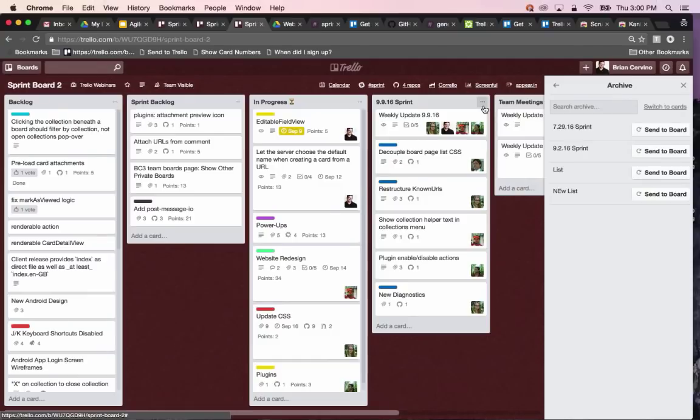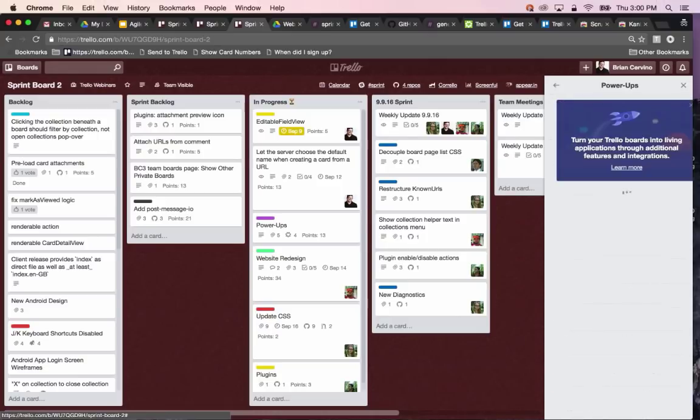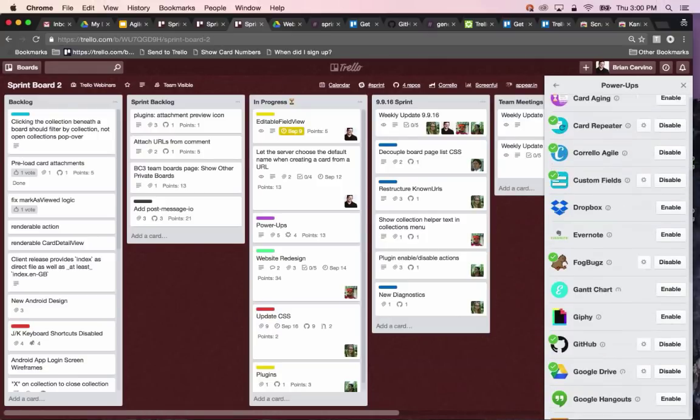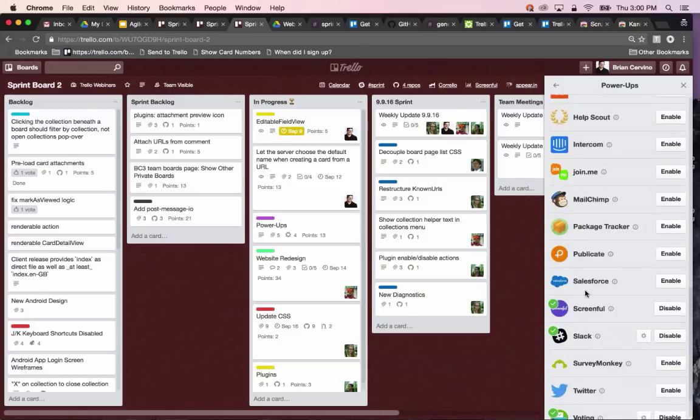Someone asked, is there a maximum number of power-ups before it becomes too much? I don't think so. I think you should really enable the power-ups that are useful to you. I'm really going overboard for the sake of being able to demo a bunch of power-ups on one board. So I have a bunch enabled here, but we have some boards at Trello that easily have maybe a dozen power-ups enabled.